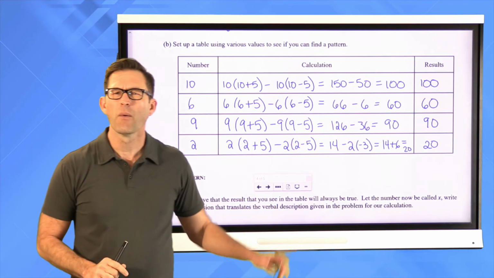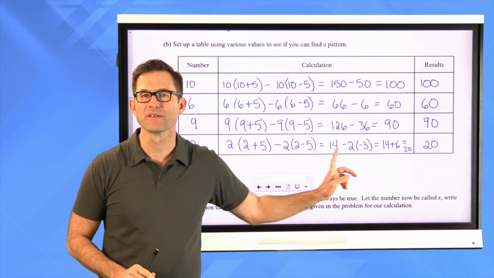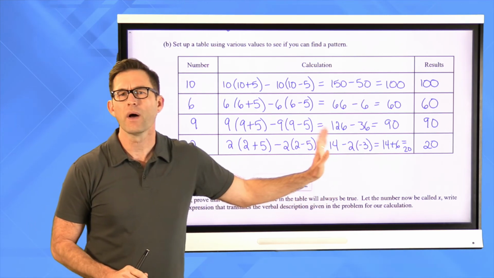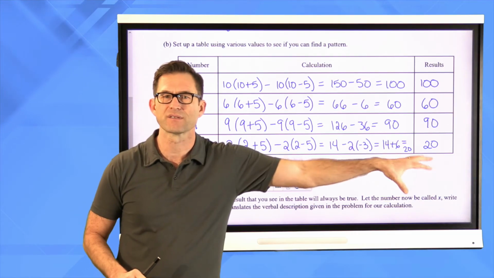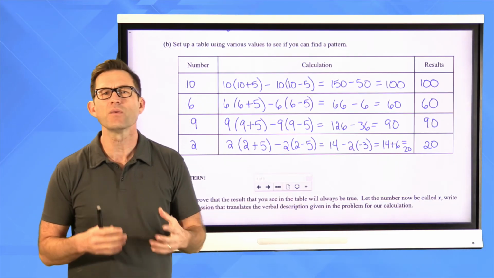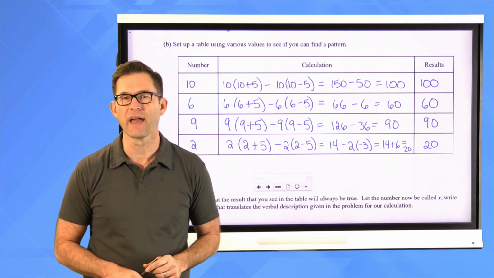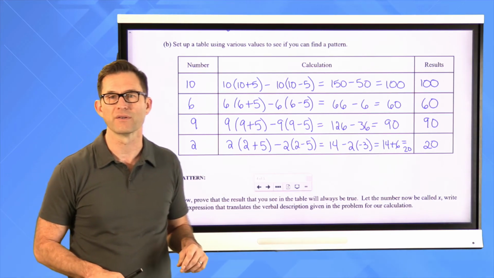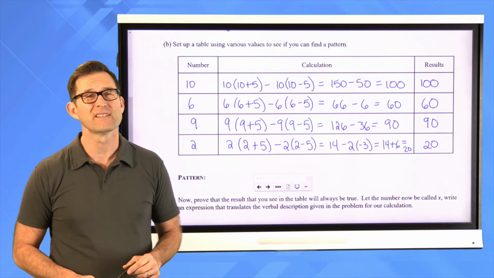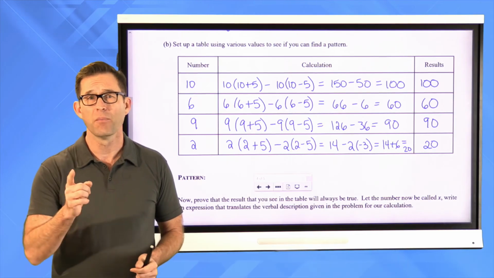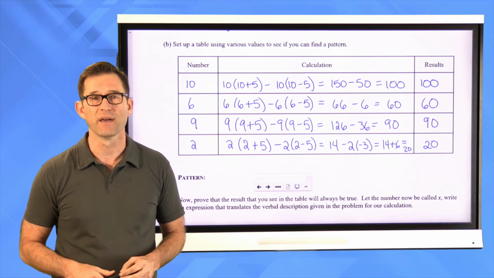All right. I wanted to put this extra calculation in here because I didn't want to be so quick about saying, well, I've got 14 minus negative 6, right? Just because we're still working out the kinks with subtracting negatives, I think, at this point in our mathematical careers. So what's the pattern? It's probably pretty obvious here, but pause the video and see if you can write something down.